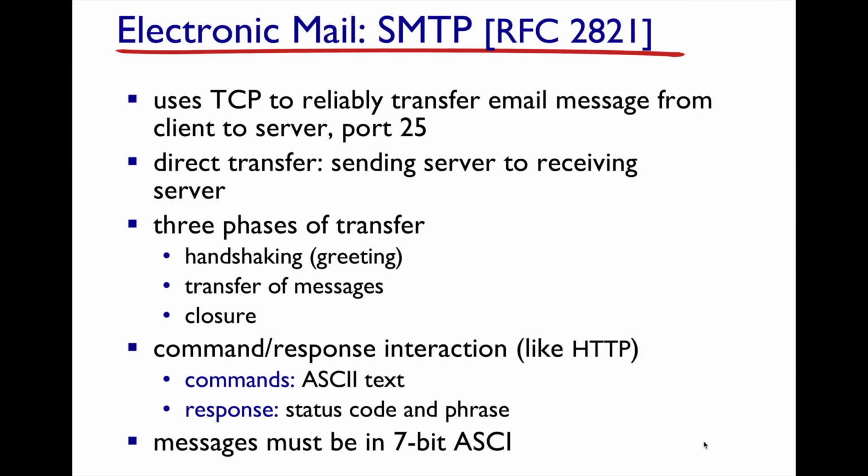There are three phases of transfer. There's the handshaking, where you communicate in order to establish resources to successfully engage in this Simple Mail Transfer Protocol. Then there's the transfer of messages, the actual sending of those emails, and then there's the closing of the connection. Emails are in ASCII text, but to make this safer, modern email systems encrypt this ASCII text so that people can't sniff your data as it goes across the wire.